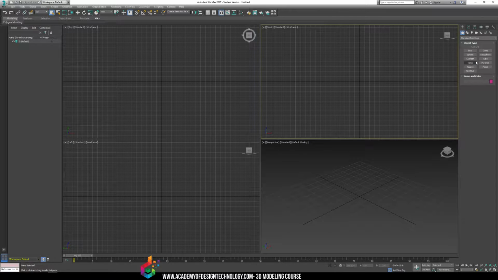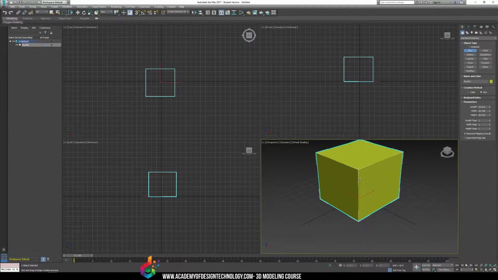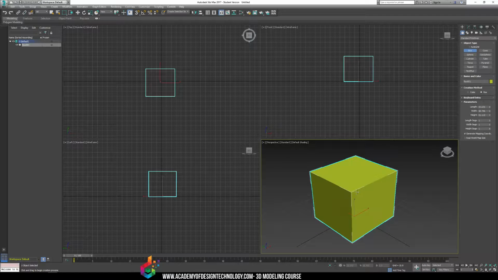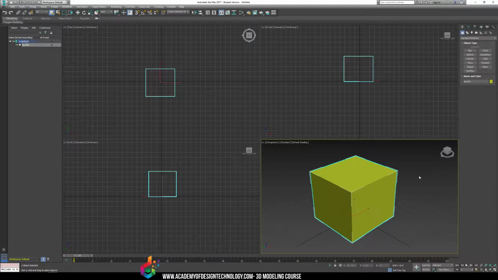So the first step we need to do is actually create a box. Just create a box any size you want, just like this. Right click, we're out of box mode. So now we're going to learn how to go into the modify panel. So we've been working in the command panel at the right hand side of our screen, and we've been in the create panel. We need to go one over and go to the modify panel.